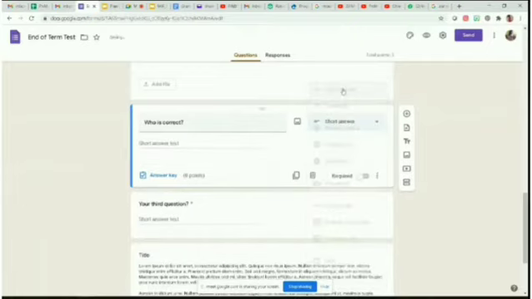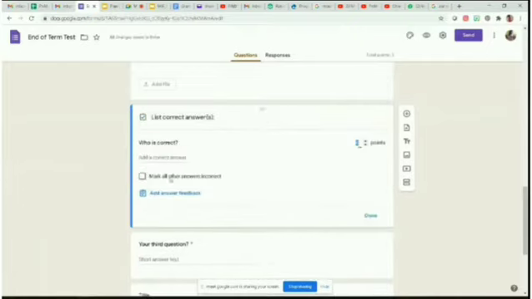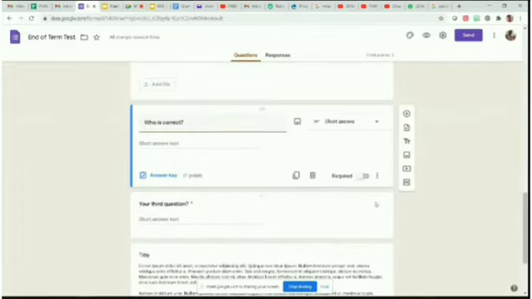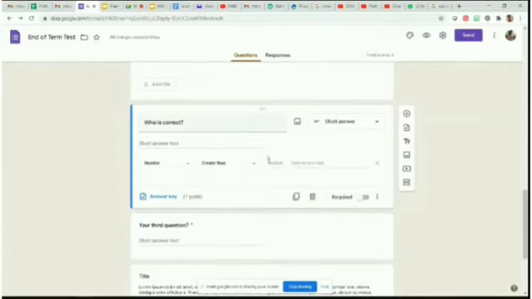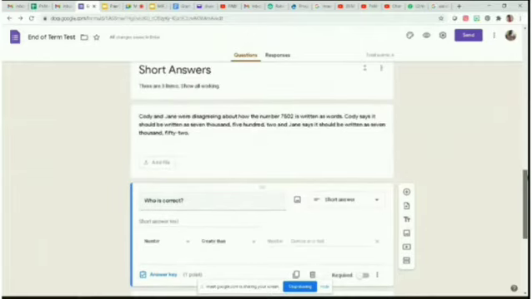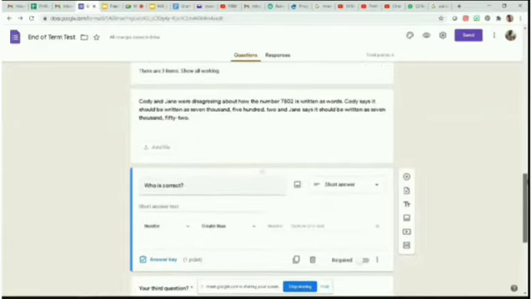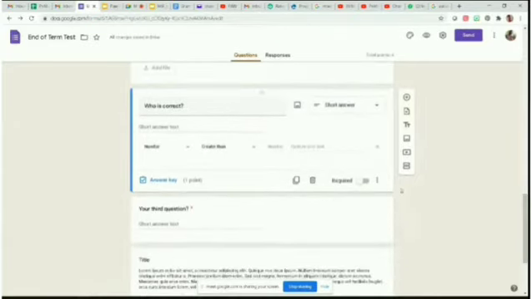And it's going to be a short answer question, so the students will just need to type who is correct. And let me give it a point. So I might want to give this 1 point. Done. And I will go here to response validation. I can always type in the answer here based on what is happening. So it says, who is correct? So I look to see if it's Cody or Jane. And say, for example, Jane was correct, then I can click on this arrow beside number, select text, contain, and I can put Jane here. And that will be it. So we're finished here.